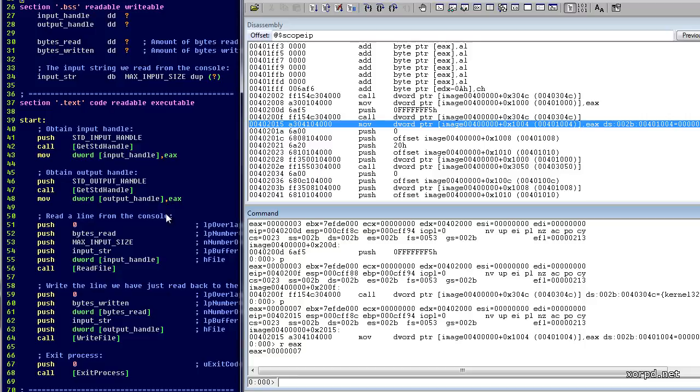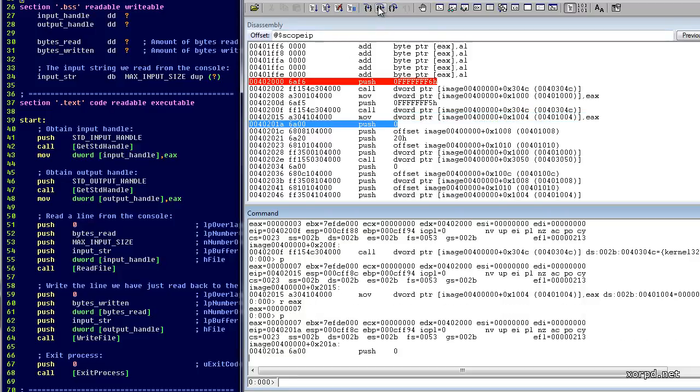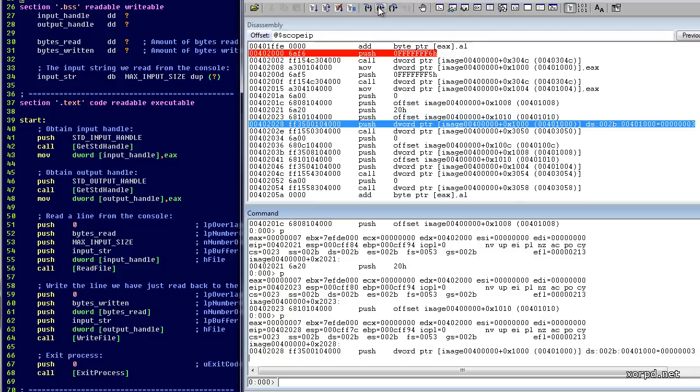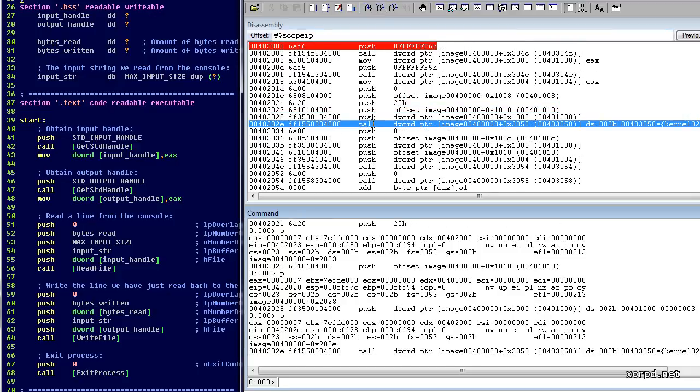Let's continue a bit to the call to ReadFile. We have to step over many push instructions until we get to the actual call instruction, which is really this instruction here. There are some interesting things that we can check at this point.